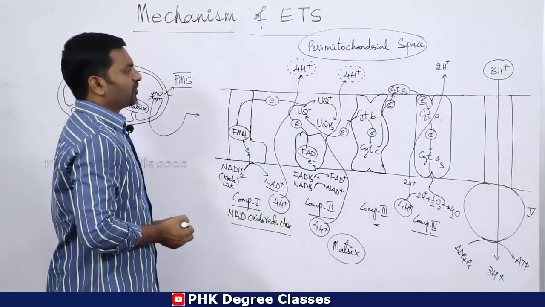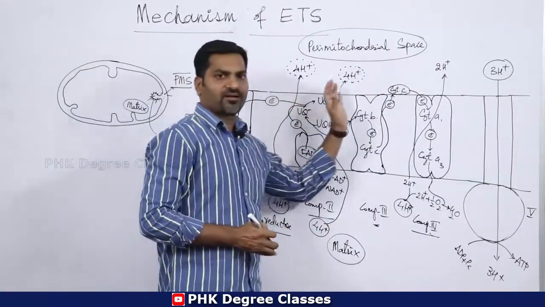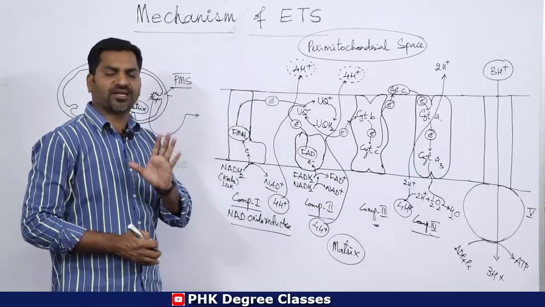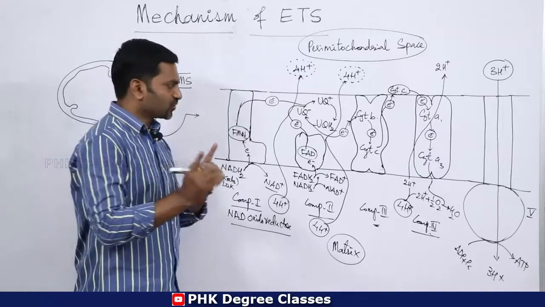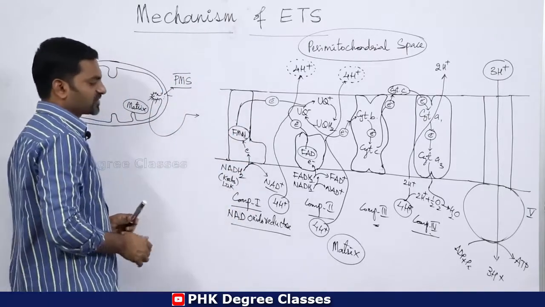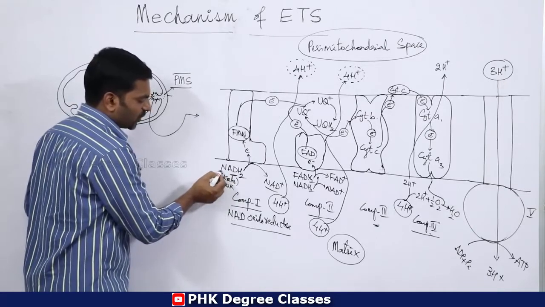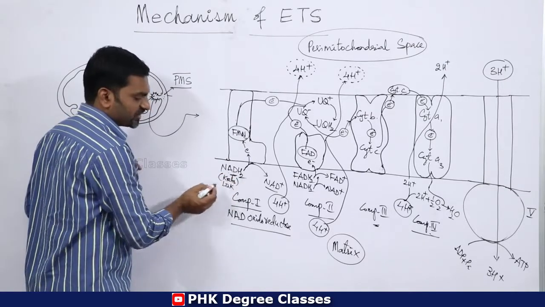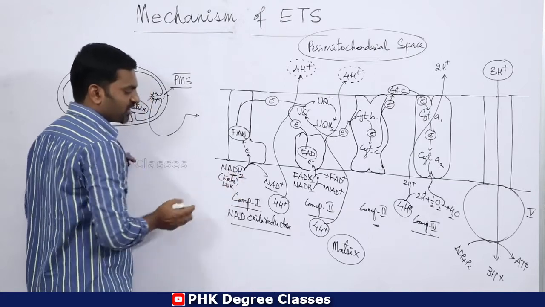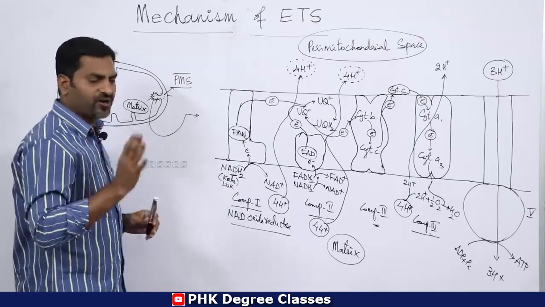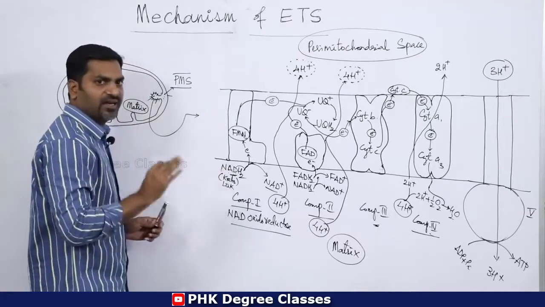So this is about the complete diagrammatic representation of the electron transportation mechanism in living organisms. Clear? So now we start from complex 1. See, NADH2, nicotinamide adenine dinucleotide. There are two protons. Protons, nothing but it is in reduced form. So what is the form here? Reduced form of NAD is called NADH2.